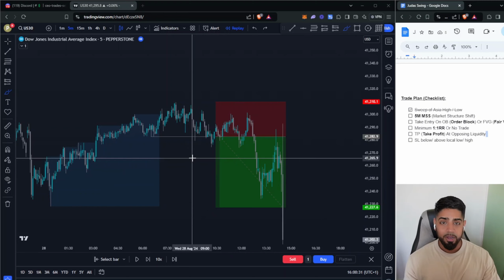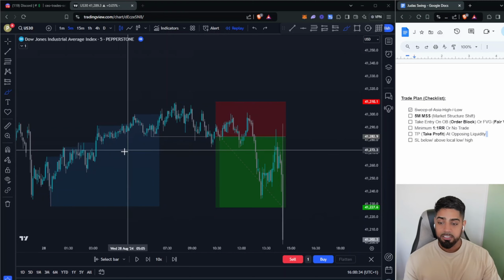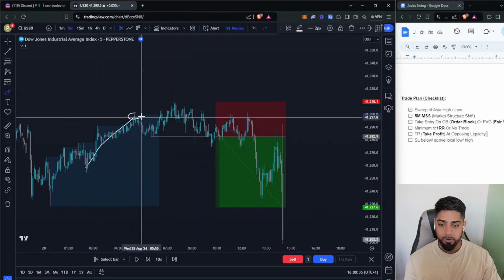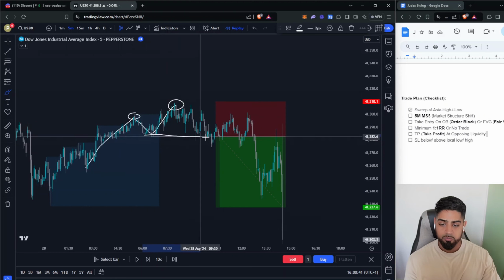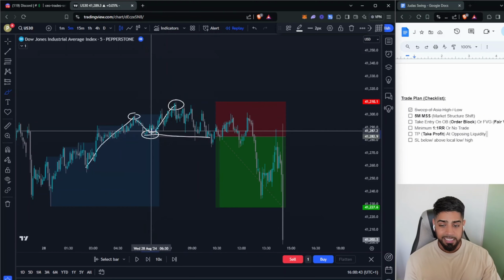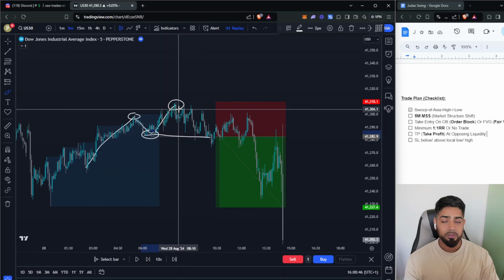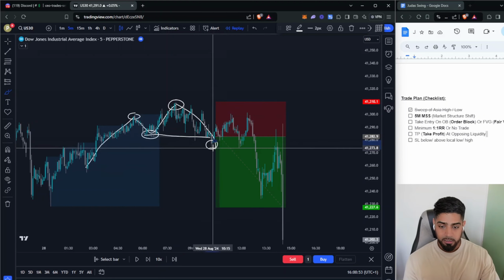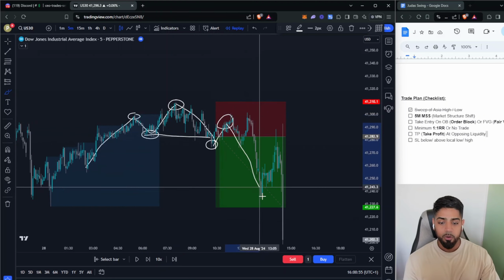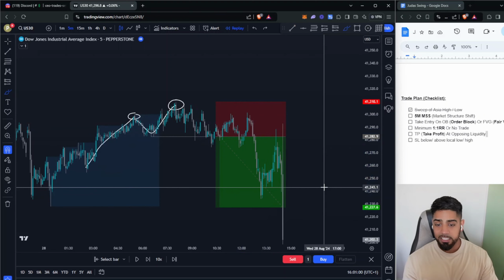Now we're simply waiting for a market structure shift. So again, we identify our structure. We can see that we've put in a higher high, higher low, and a higher high. Therefore, this is our most prominent low, and we need to break this higher low right here in order for the markets to shift from bullish to bearish. Therefore, once price breaks below and gives us this lower low right here, we're then going to start looking for an entry for a lower high and then a continuation lower, and all we simply do is identify the order block or fair value gap that caused the market structure shift.